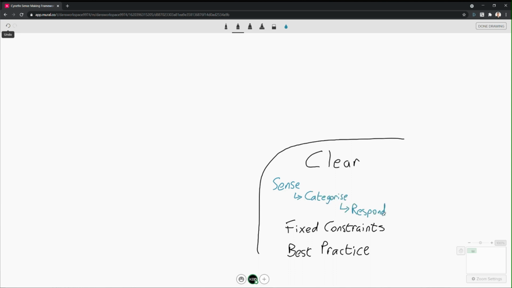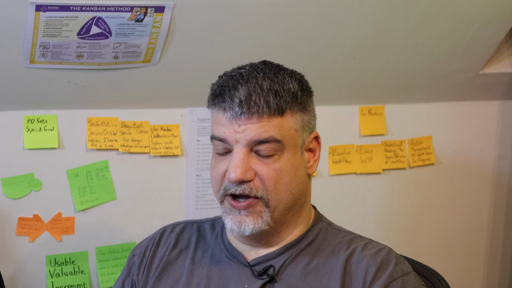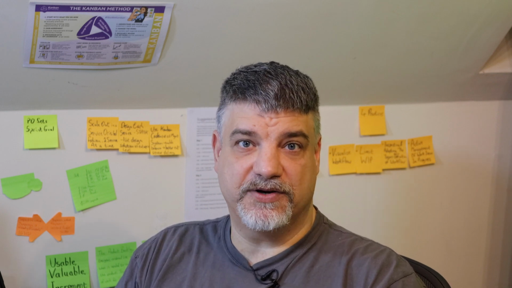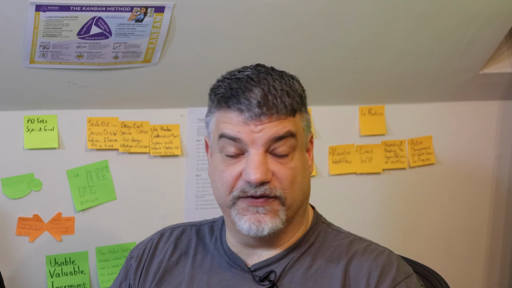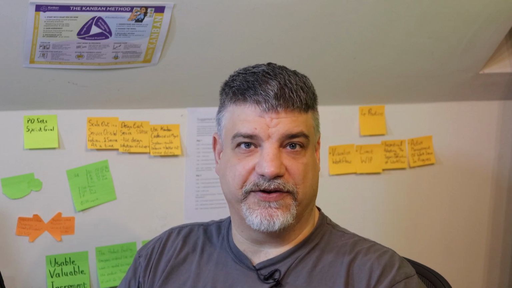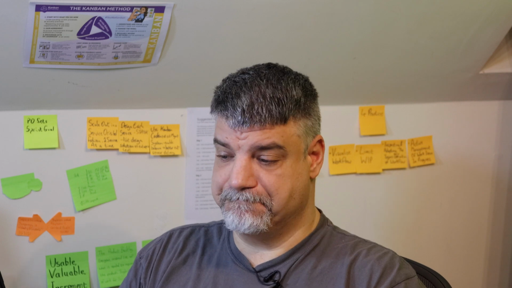We need to change the beer for the Doom Bar. Who's the most recent employee who we trust to do this job on their own? Let's send them down to the cellar and tell them to change the Doom Bar. They do the work within those fixed constraints, using best practice, and say, right, Doom Bar's back on, and now we can respond and see, is it working? Is it working fine? What's the next thing we should do?